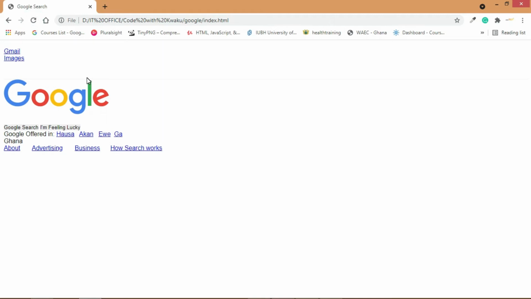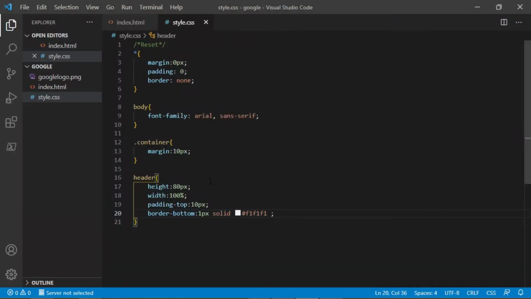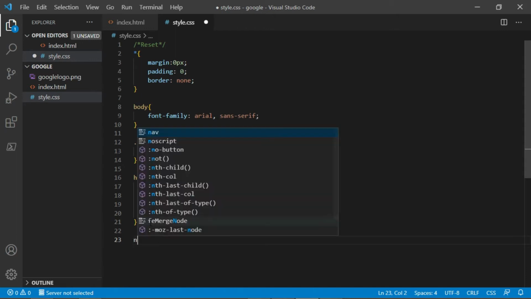So I think 80 pixel is too much. So let me reduce it a bit. Okay, you don't worry. Let's leave it there. We don't even need the border. Let me just clear the border. Okay, so after styling the header, let's style the nav.